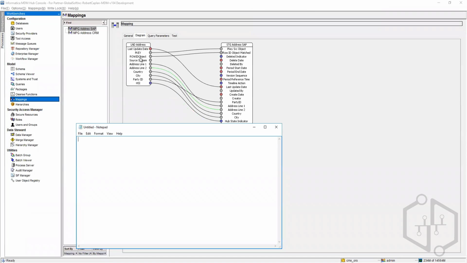So is it something like, before coming to landing, with some lookup, it will fetch the row ID object from the base object? Correct. So it is an ETL. Within the ETL, we fetch the row ID object from the base object for that particular data, if we find that data. And the lookup part is what we configured in the staging.